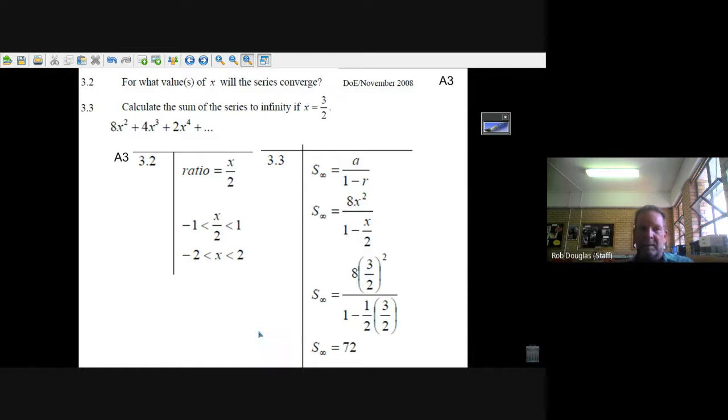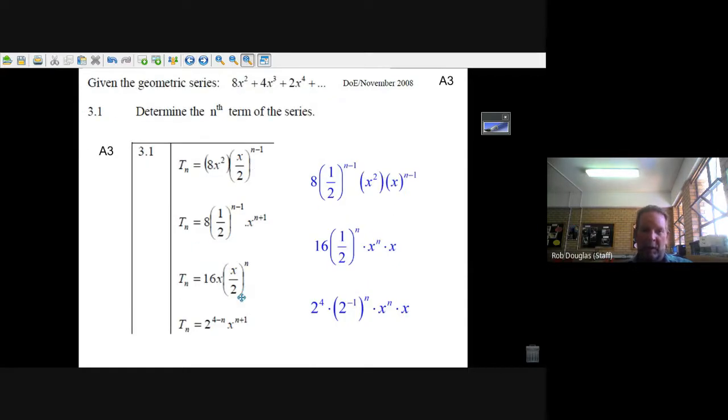That's your answer, 72. The last 2 questions are pretty straightforward, just using the formula and the condition for convergence, r is less than 1 and greater than minus 1. The first one is a tricky exponent thing, but easy to get the first part of it, a and r to the n minus 1. I'm not sure why this doesn't answer the question right here, but I guess it's not very nice. You want the numbers and the x's separated, so that's what they'd be expecting.